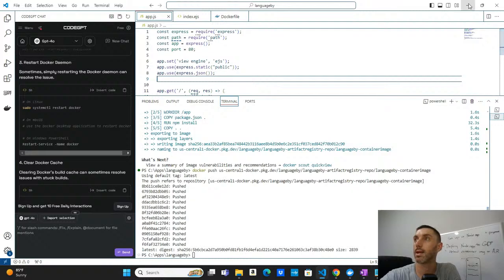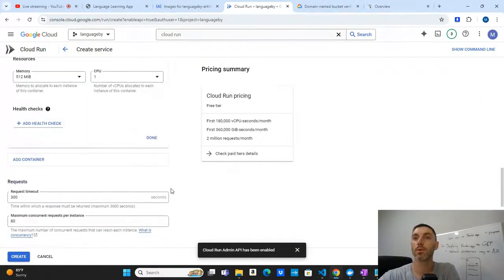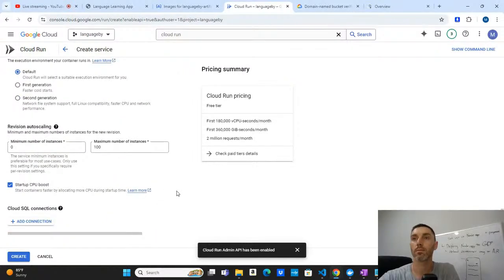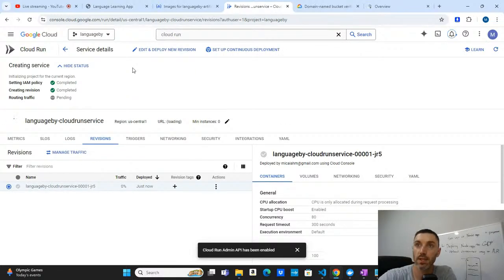Port 80. Well, let's try it. Port 8080. I'm going to allow it to scale from 0 to up to 100 containers if need be. I'm going to create that Cloud Run service. It'll take a minute here.